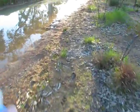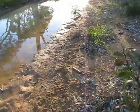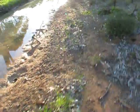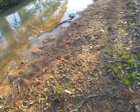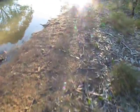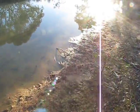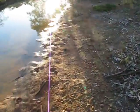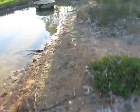But you know, I just like all these swampy areas. I could spend the rest of my life just walking around looking at things like this and I'd be happy, you know what I mean? That's the kind of person I am. I like the simple things in life. I notice things that other people don't notice, so that's why I enjoy simple things, because I get to see things in the simple things that other people just don't get to see. They just walk on by and miss out on all these wonders that are just sitting there under their noses, basically.